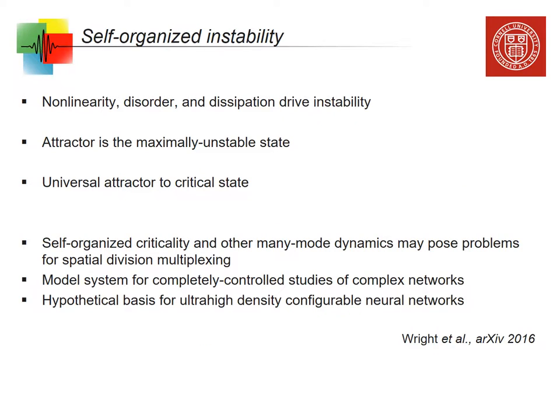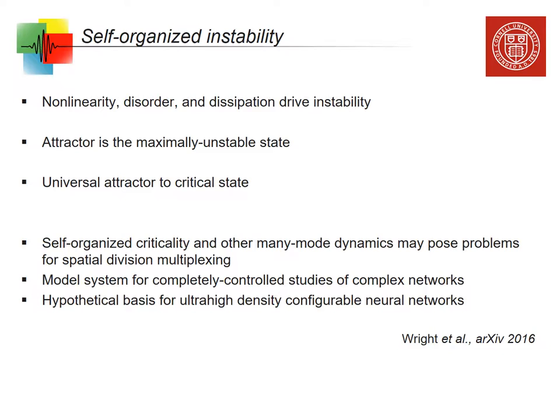So this obviously could pose a problem for telecommunications, for spatial division multiplexing. How realistic is that? I don't want to say it's super realistic. I think that eventually it will definitely be a consideration that many mode interactions through nonlinearity could be a problem. This kind of emergent behavior, emergence of spatial-temporal complexity, is something that we'll need to be worried about. It would constitute a big problem. I don't think initially it's going to be an issue, but definitely as spatial division multiplexing becomes more mature, it will be something that we'll have to be worried about.